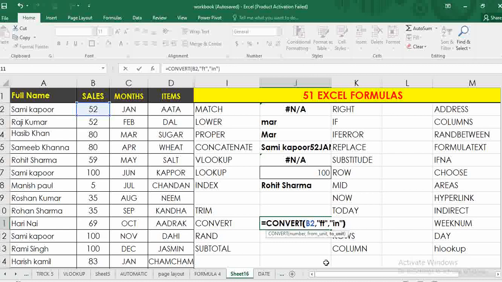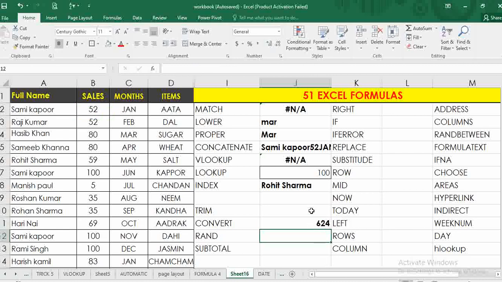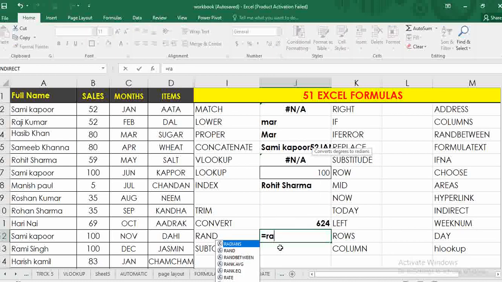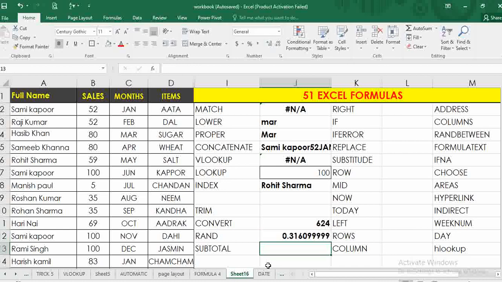How many inches in 52 feet? So that's how you can get 624 inches in 52 feet. Now we talk about the function RAND. If you use the function RAND, it gives any random number. If you want to get any random number at any moment, you can use the function RAND. So it gives 0.311, any random number it will give you.